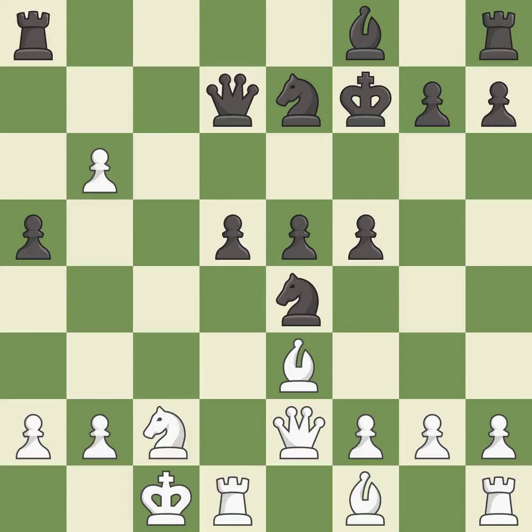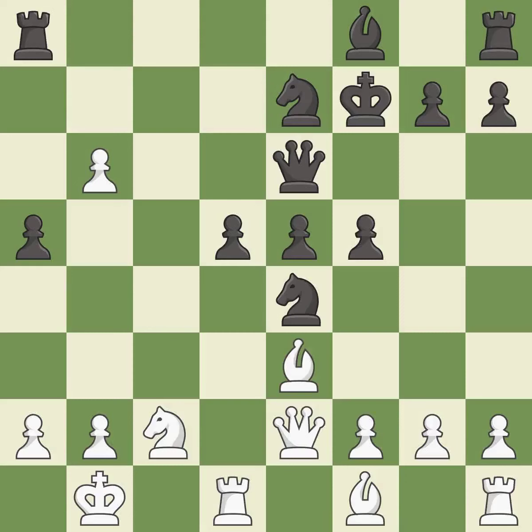It is an inaccuracy. This misses an opportunity to strike at the center with a pawn. It is an inaccuracy. This allows the opponent to kick a knight. It is an inaccuracy. This kicks an opposing knight. This is the only move that works.